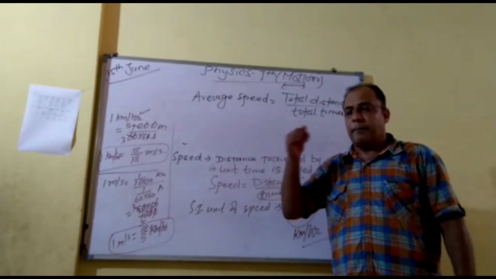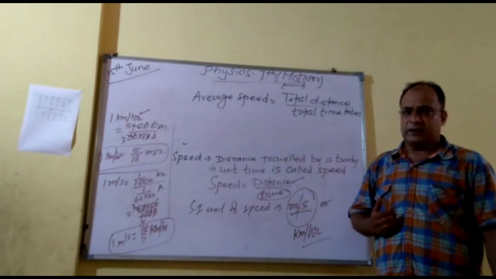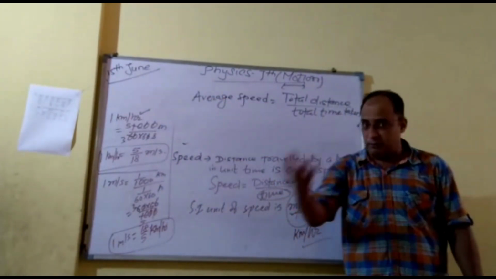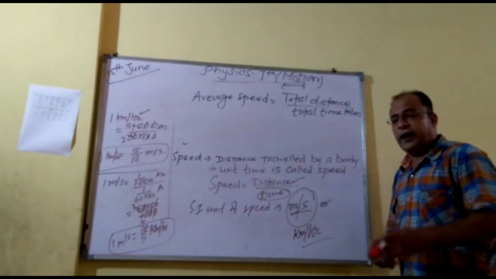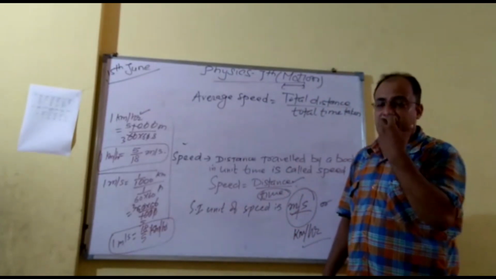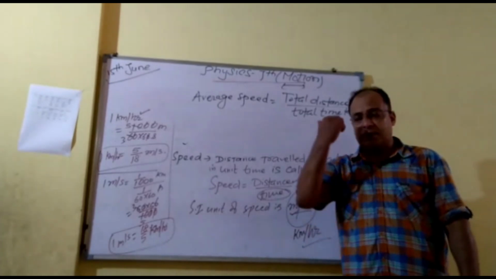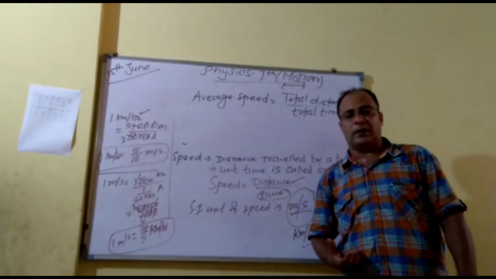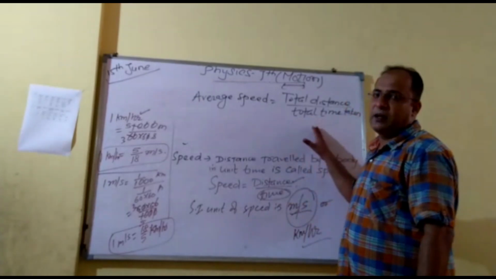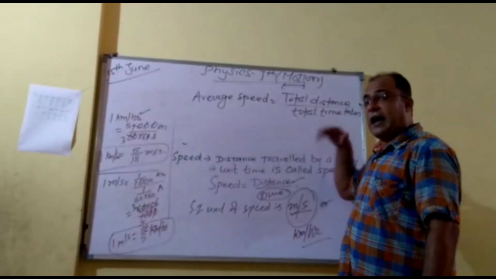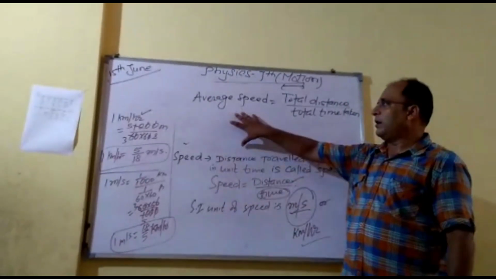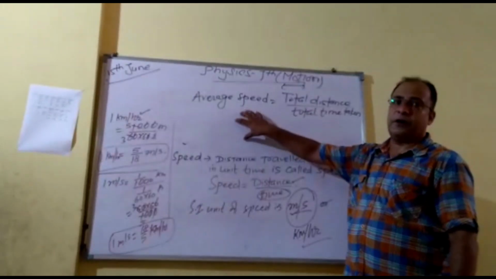Mass is measured on a beam balance or an electronic beam balance. Nowadays in the market there is an electronic beam balance. We keep objects and then weigh them. That is mass, not weight. So what is weight? Weight is a force applied by the earth. When an object is pulled toward the center of the earth, that is weight. We will discuss the full definitions in higher classes, but at your level you only have to learn the definition and the distinction, which I will post in the portal or your group.